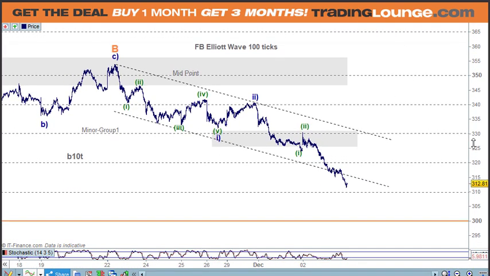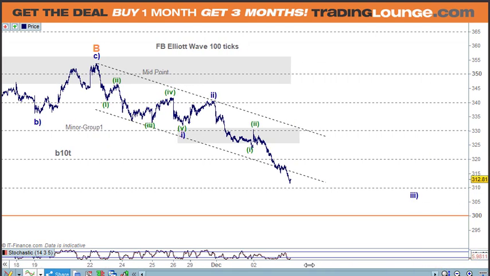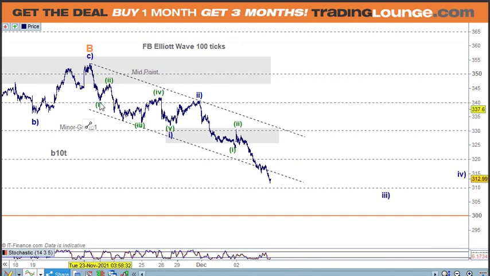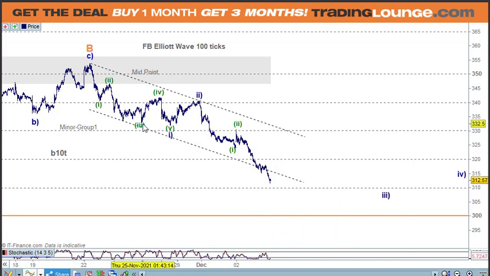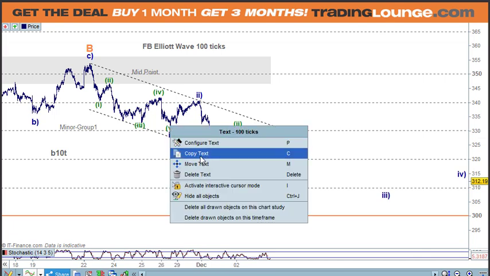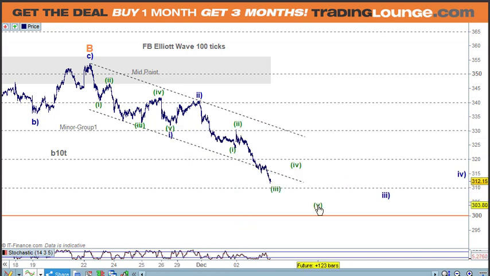Okay, so from wave B that we were counting yesterday, we can go 1, 2, 3, 4, 5 for 1 and 2 here, and then we're looking for 1 and 2. So it's nice to see that third wave come in and sort of validate what we're doing at this point in time with the count. It'll be 1 and 2 in here and 3 here. So we'll be very close to the low of wave 3. So we'll probably see a rally in the next session, and down for wave 5 at that point.